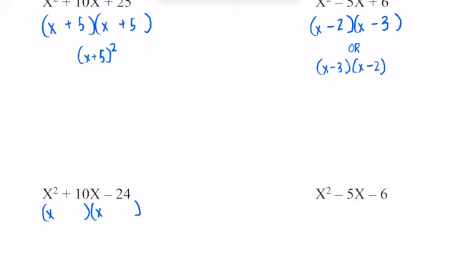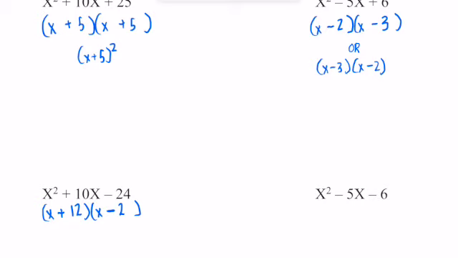Here we need to think of what we can multiply to be a negative 24 that will add up to a positive 10. When the number that you're multiplying to is negative, your results are going to be one positive number and one negative number. So here we know one of our parentheses is going to be x plus, the other will be x minus. And thinking of the things you can multiply to get 24 and making one of them negative so that it would add up to a positive 10, it would end up being a plus 12 and a minus 2, like so.